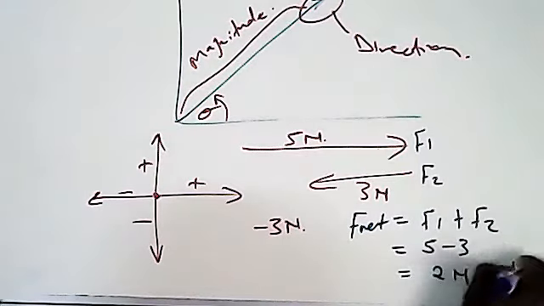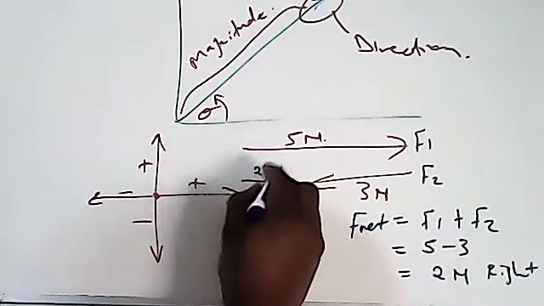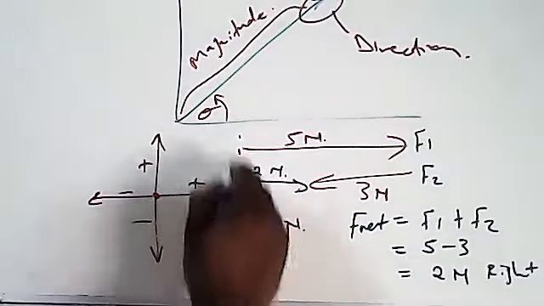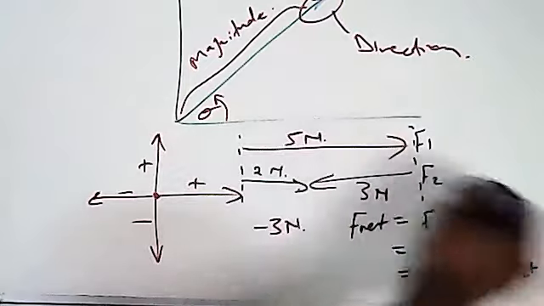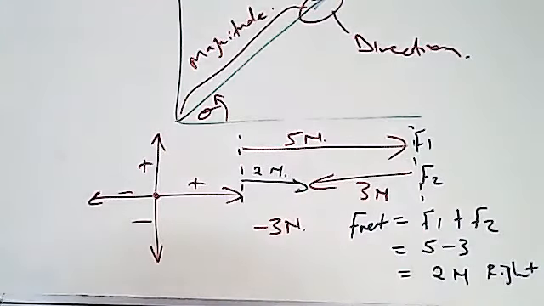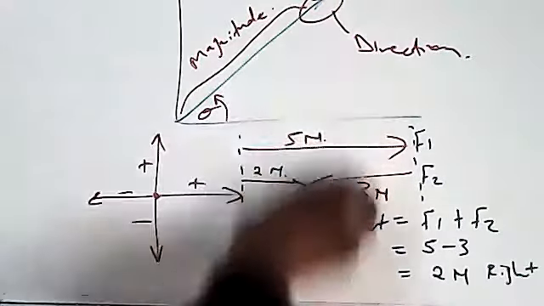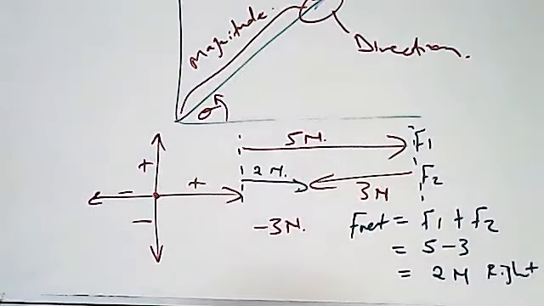To the right. Why is it going to the right? Because it means that the remaining is here, right? I hope to cover the same distance. This 5 started here and it ended here. This 3 started where 5 ended and then it is going back. So it left 2 newtons to the right because it is positive. We can't say up because we had nothing that had to do with vertical motion. I hope that really makes sense, right?